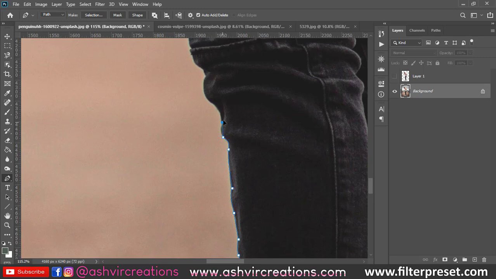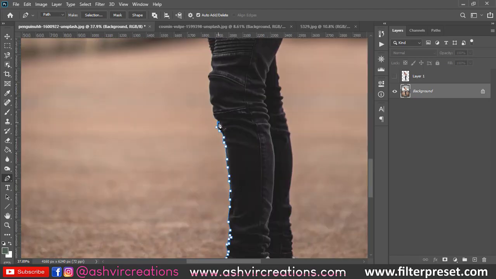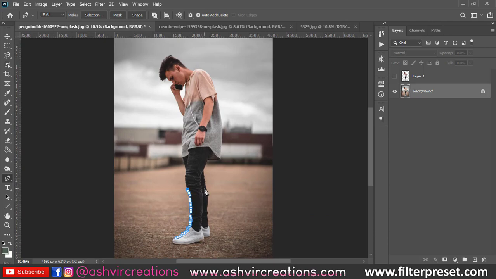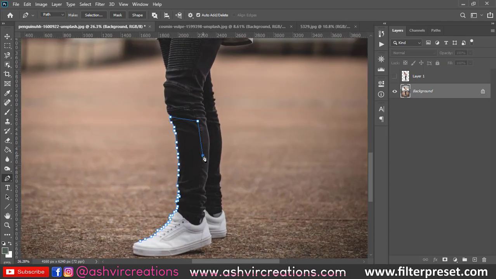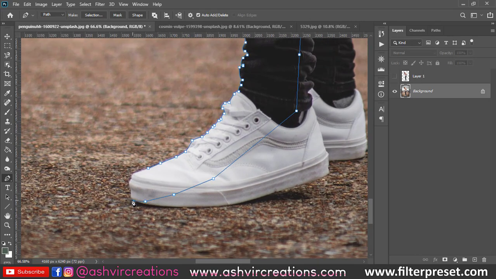So I personally use this pen tool technique to select the photo, right? As you can see, this pen tool is making a perfect selection. I'll make a selection like this just for your information very quickly. Suppose you have selected the whole photo, right? Now what you need to do is just merge the ending points, just merge both the ending points, and here you will get this kind of thing.